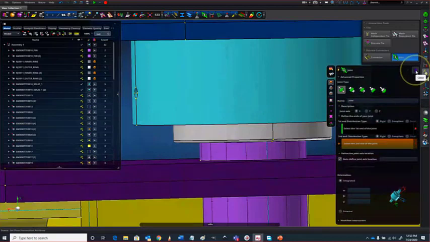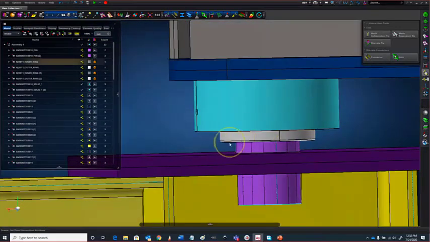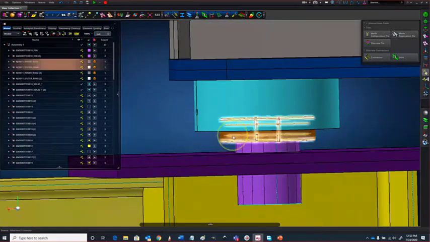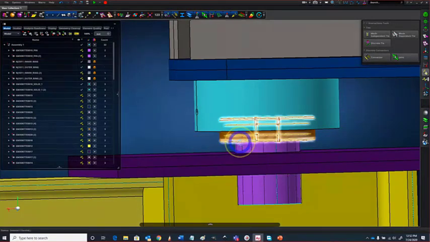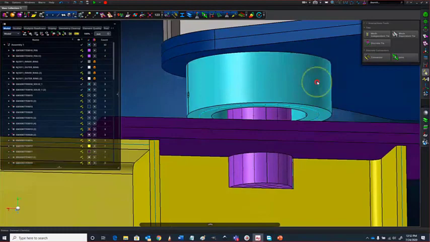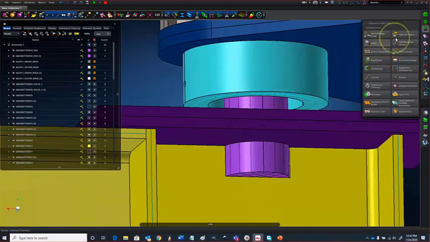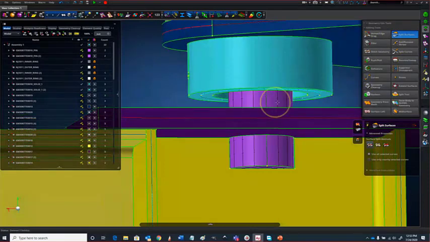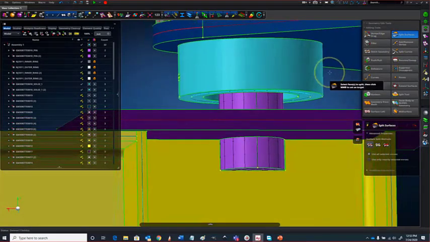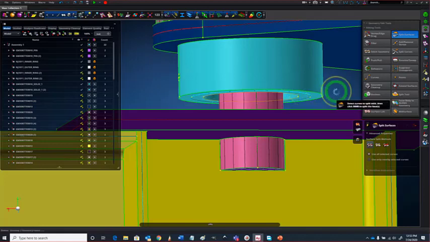What I could do, maybe it's a better idea, is, okay, I don't need those details of the bearing, so let me just get rid of them, and let's split this face so that I don't apply the joint to the complete face of the solid, but only to a portion where the bearing is. So I'll just use my split tool to split those two faces using those two edges.